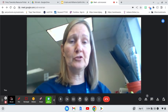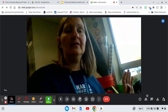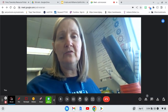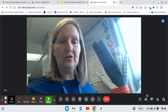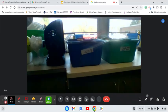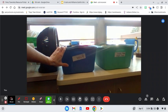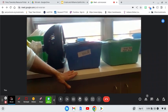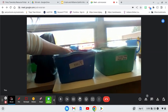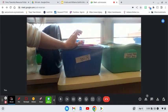Once you have filtered your water and you are either happy with how it's filtering, and you've tried filtering 3 or 4 times and you decided, yes, this is a good one, or no, it's not, and you're finishing up this idea, some things you need to know: I have some buckets over here on the table. The river has water in it, and so after you've dumped your dirty water into your device, you need to bring the cup over and rinse it out in the water so you have a clean cup to collect the water in.